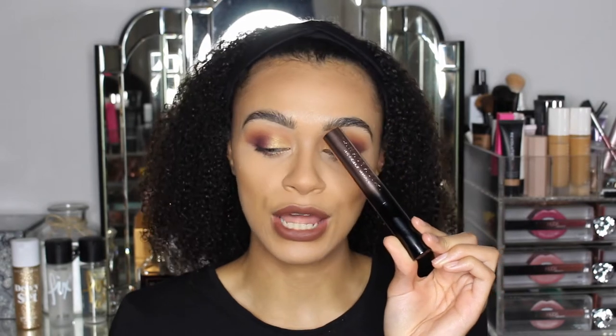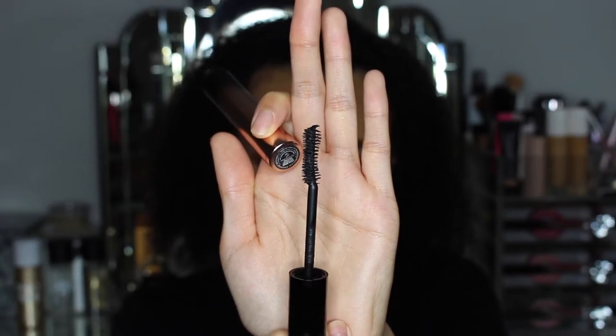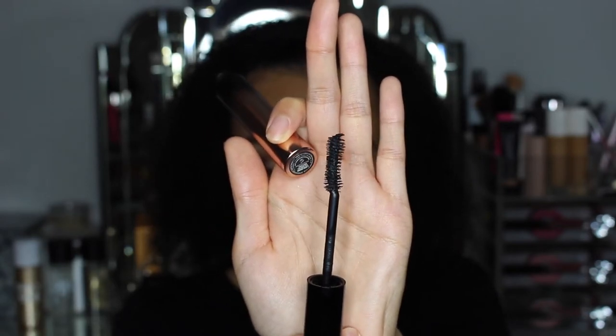This mascara is stated as an extreme volume mascara — bragging rights included. It's trying to live up to its name of Lash Brag; it wants you to brag about it. On the actual packaging it says: achieve maximum lash volume and fullness that you can't stop bragging about, with this jet black ultra volumizing mascara. As you can see, it is slightly curved — not fully straight. Let's go in and see how this looks, top lashes first.